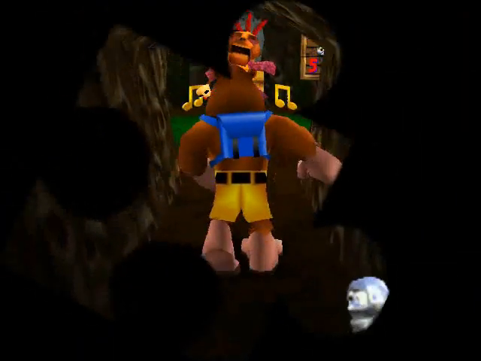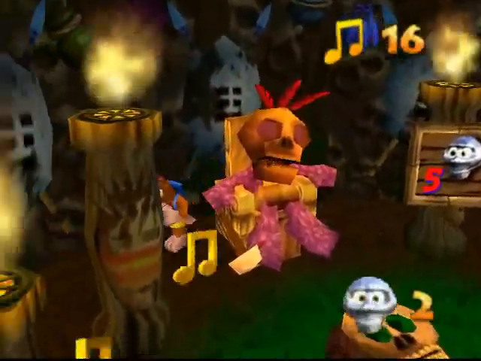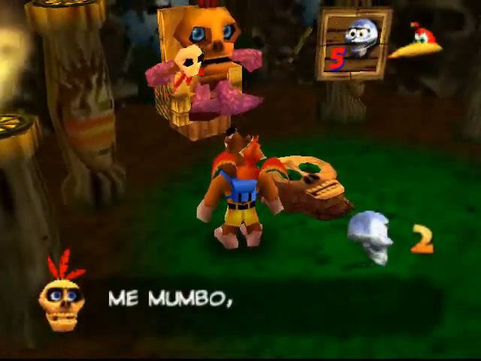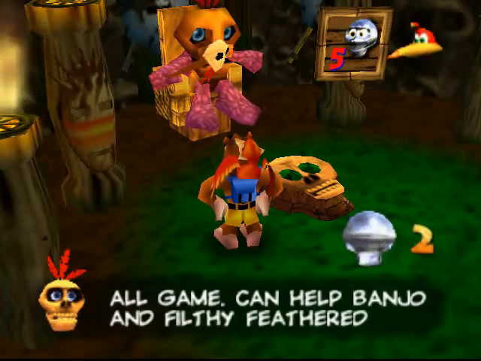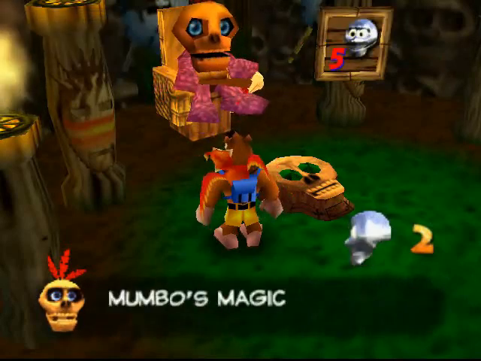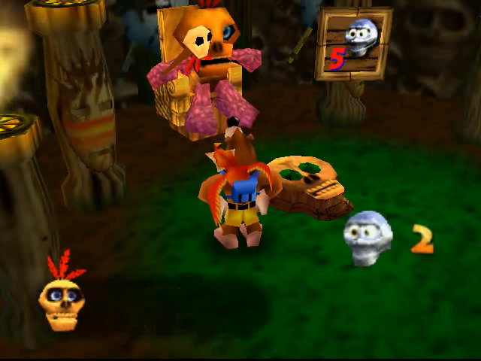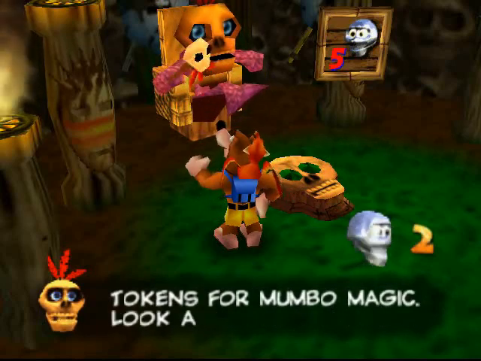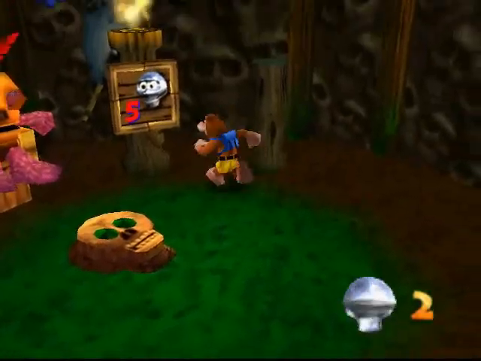So this place is Mumbo Jumbo's skull. This guy here is Mumbo Jumbo. He's a shaman that got his skin ripped off by Gruntilda. Yeah, it's sort of gruesome, which is why he looks so gross. But anyway, as he's saying, he can help us, but only for a price. For example, he can transform us into a termite in this world, but it costs 5 Mumbo tokens, and we only have 2. There are 5 in this world, so that's just enough for the transformation.